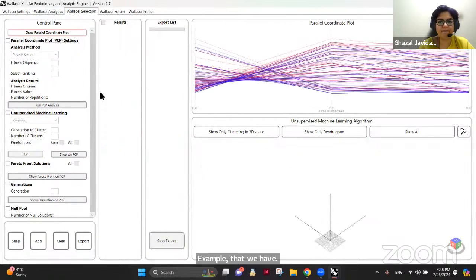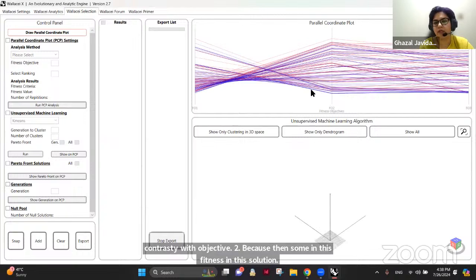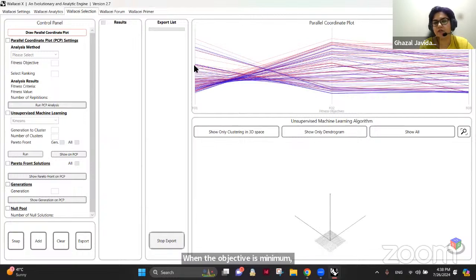Great. Go further. You can see here too. In the parallel coordinate plot, we can see that fitness objective 1 has contrastivity with objective 2 because in this solution, when objective 2 is minimum, if I continue this line, you see that objective 1 is close to maximum. But objective 2 and 3 have so much similarity, with a little contrastivity that you can see here, compared to this one with the other one.